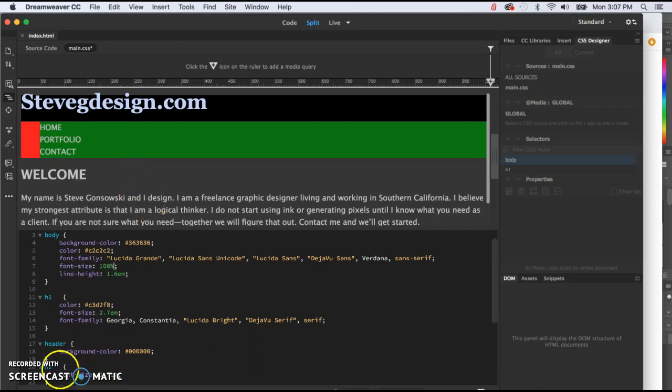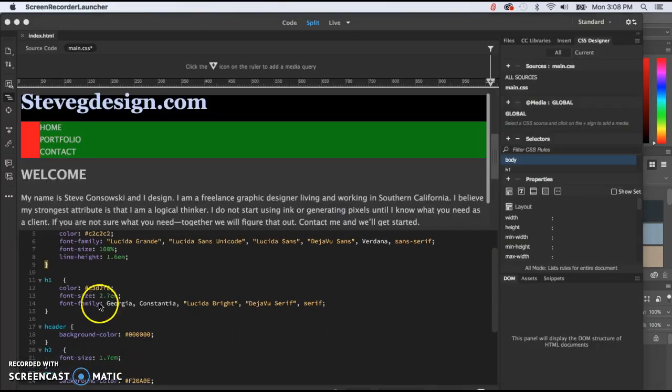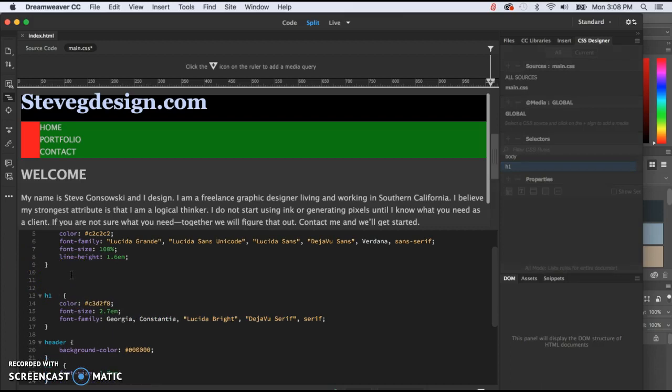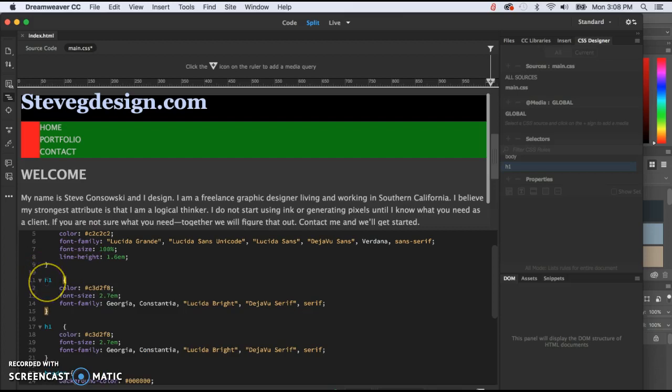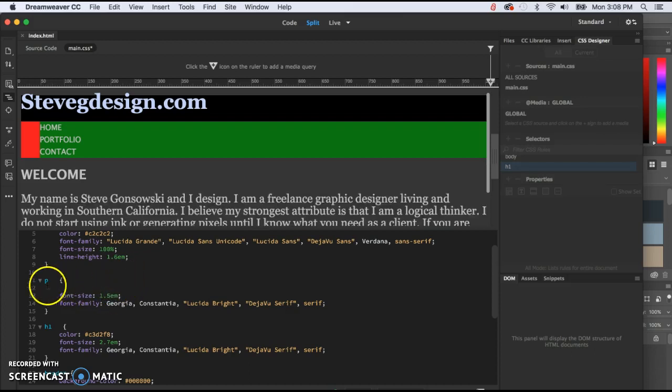May as well start with the body, and when I say body, I mean in general, the everything. So basically my everything would be paragraphs. So for the P tag, I'll put in my 1.5 ems. Just like we did with our CSS project, we'll keep the most generic stuff up near the top, like H tags and P tags. I'm just going to do a copy and a paste. I realize it's pretty handy being able to write the stuff over in the side panel, but I find that sometimes this is just quicker. So I'll change that H1 to P, get rid of everything in here except for font size, and just make that 1.5 ems.